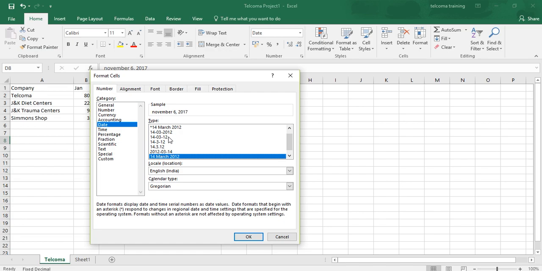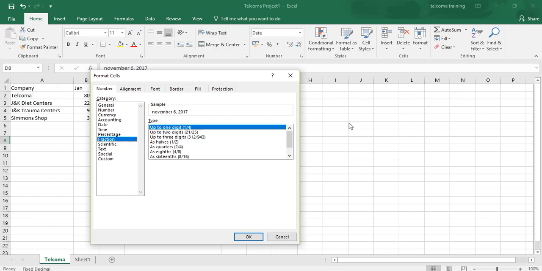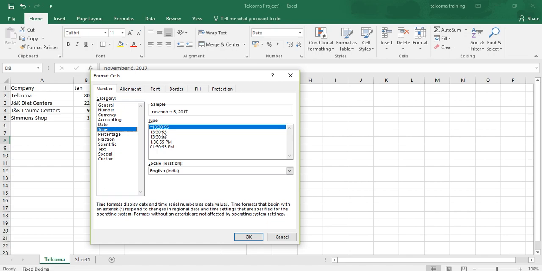These are the known formats for your worksheet. For the time, we are having this format accessible for the worksheet. The time. Yes, these are. So these are a few of the formats which are used by the worksheet area to represent your data as a number, as a time, and as a date.